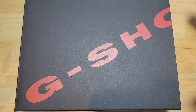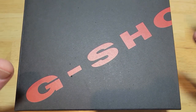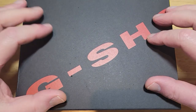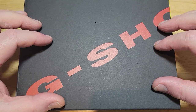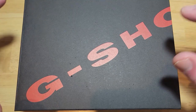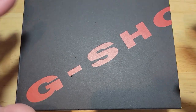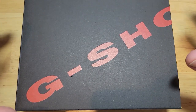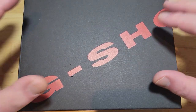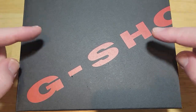Now, some people say, why would you want to buy the other one? It's about $50 cheaper, but everything else is the exact same — the exact same module inside, which is the 3229 — except for this JDM version, you get the carbon core case, which is that carbon fiber infused resin case. I think it's a really nice upgrade if you want to mix up your look a little bit — maybe do a black case, a red strap, yellow bezel, whatever you want to do. So it's basically like almost getting three watches in one. So anyway, I want to check this thing out. Let's do it.